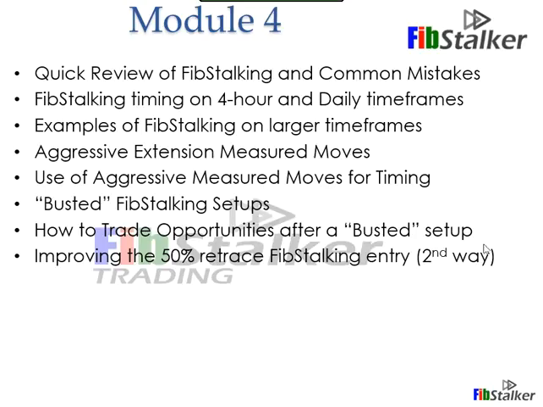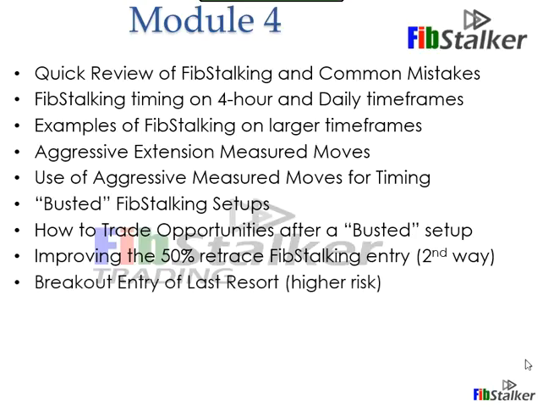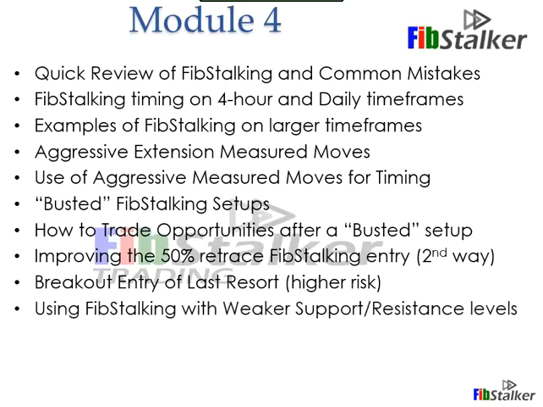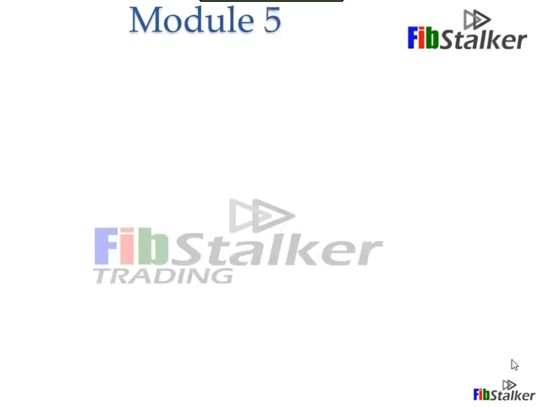That's called the second way of entries. There are ways to improve that as well, which gives you higher reward to risk. We look at other ways to enter the market, the breakout entry of last resort, which has a higher risk and a lower probability to produce a risk-free trade. Okay, so that's very important. And again, we'll use FibStalking with weaker support resistance levels, which are not our FibStalker levels, but are different levels. And we will look at an example.